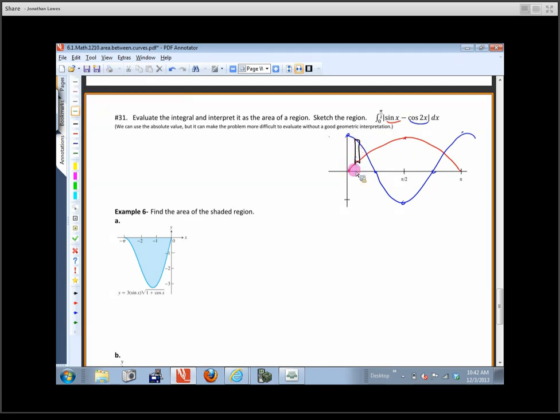Let's draw a representative slice right here and a representative slice right here. Top is cosine, bottom is sine. Plus what we get over here, this would be the integral, let's see, top is sine, bottom is cosine 2x. Okay. Now I just need, well, let's see, I can figure out a couple of the limits. For this one, we're going to start at 0 and we're going to go to this intersection point right here. And for this one, we're going to start at that intersection point and we're going to end at pi halves. So I've got that one.